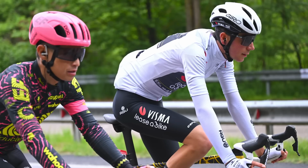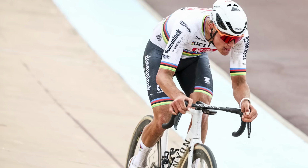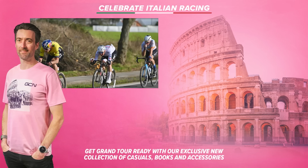Now, it would appear that bikes from, say, 10, 20 years ago, clearly bike geometry has evolved since then. So now I think we're starting to see bike positions that are using a longer and taller head tube anyway. So even though the rider's bike position is coming up ever so slightly, they're still not needing to use many spacers underneath their stem. Now this is a theory, of course. I don't know whether this is 100% accurate, but it is something I'm going to continue to investigate as this year's race season evolves, and perhaps we can make a video on it in the future.